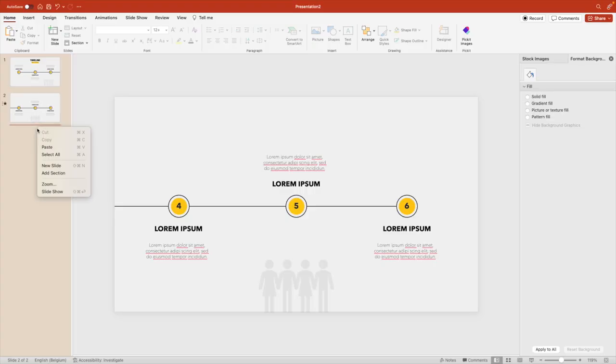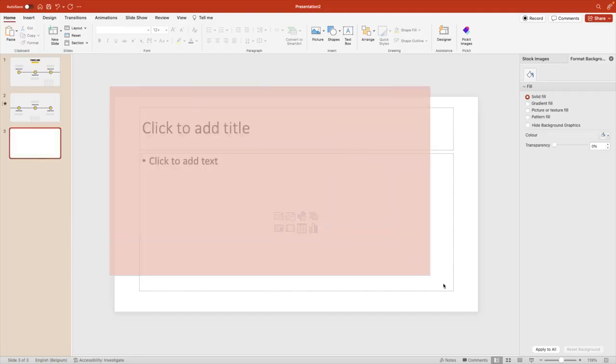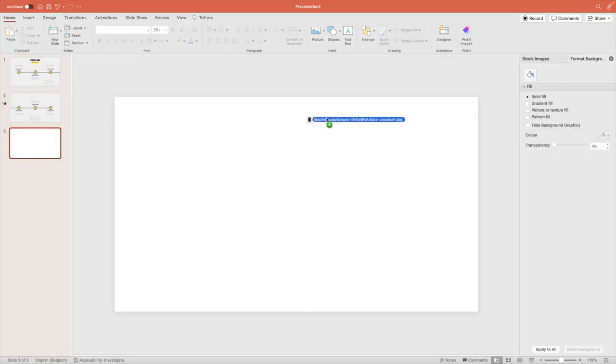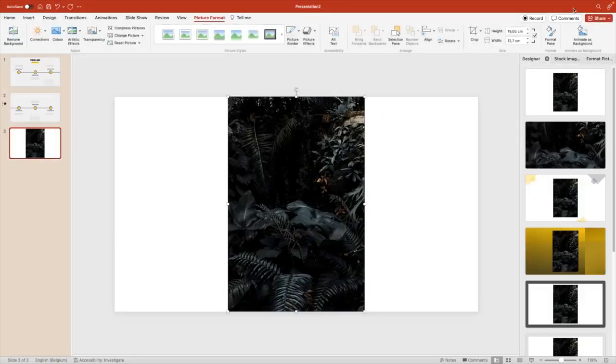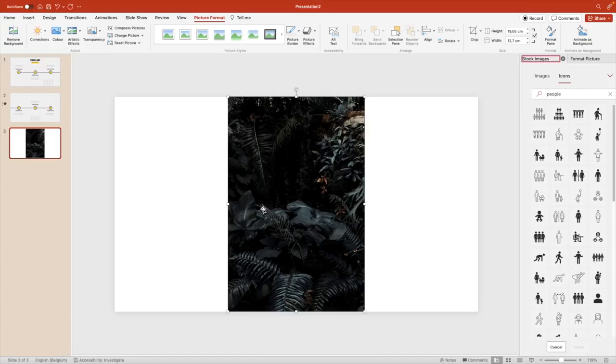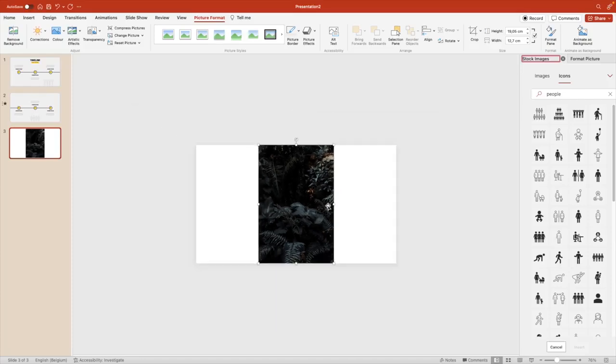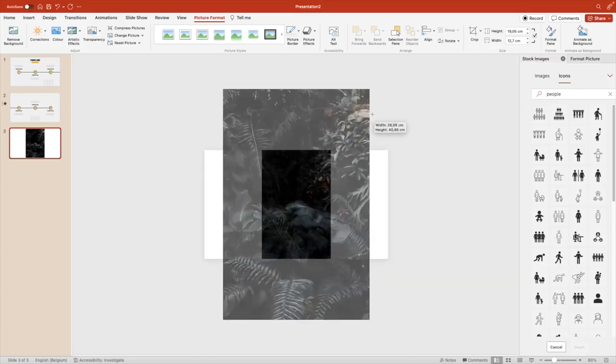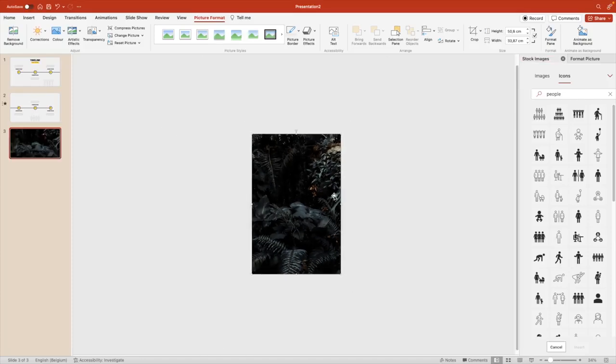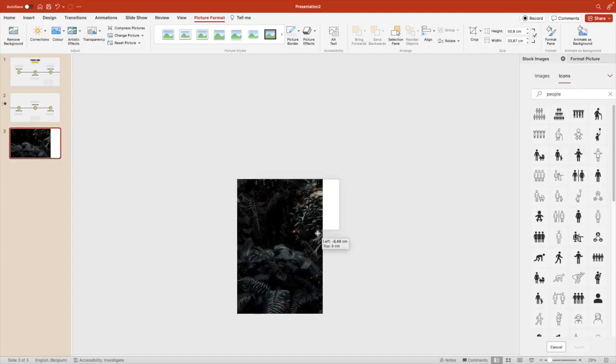Let's start from a blank slide, new slide, remove all the content, and I'm going to add this nice picture that I found online on Unsplash. I'll link it in the description below. What we want to do here is expand the image so it can cover about 3 times the slide that we have here.